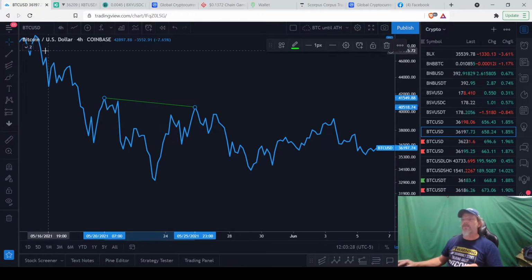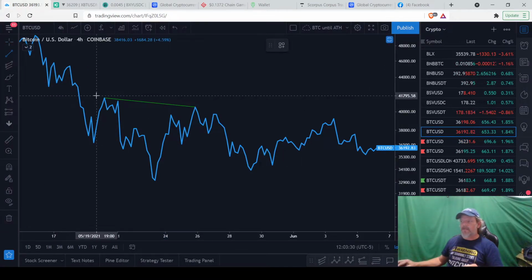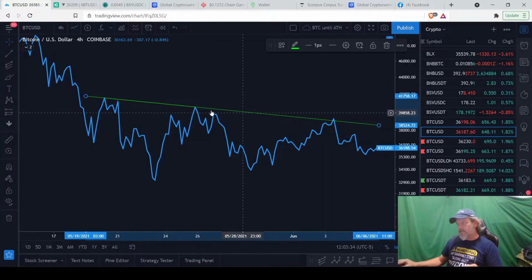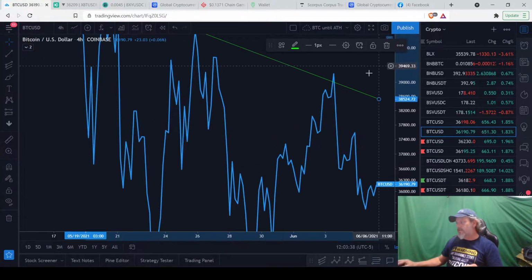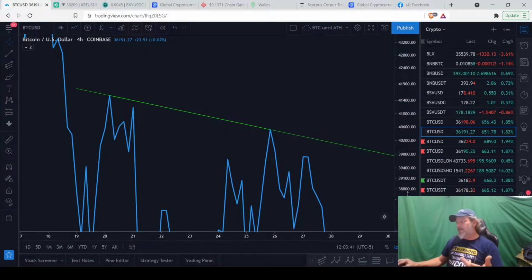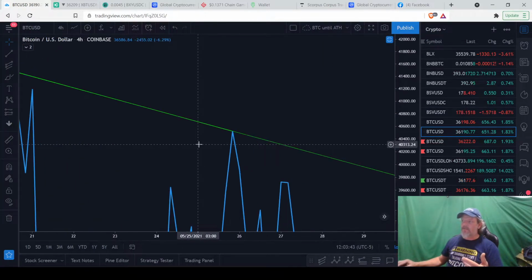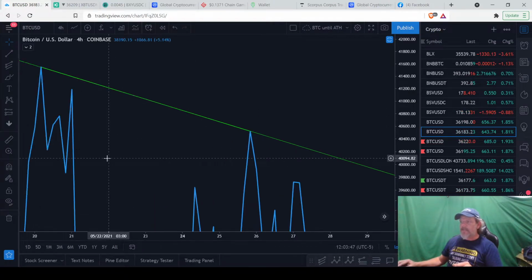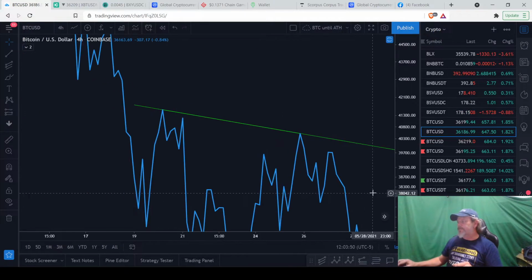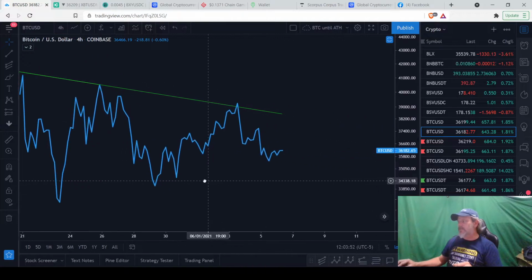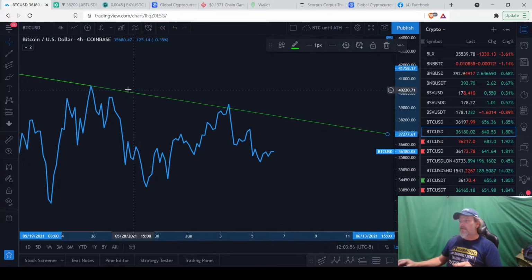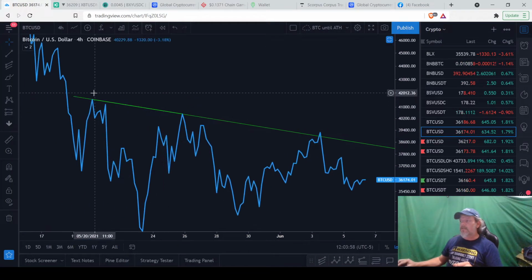Now turn off the magnet, come back and grab the trend line, and run this directly across that one that you just set up there, and get it as close as you can. The closer you get it, I'm not going to say the more accurate it is, but it'll play out. So that's pretty close. You see a little bit of a double line there, but it's pretty close. Zoom out just a little bit, run this over a little bit farther, and right there we're still on this trend line.